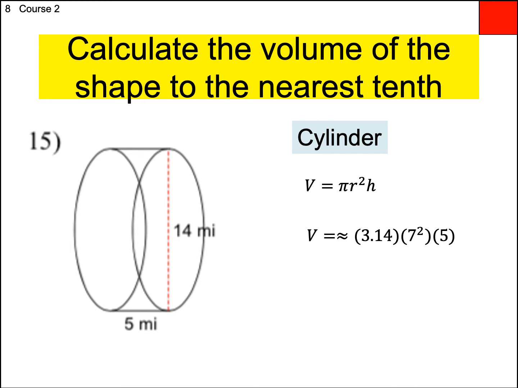So I plug in those numbers. I left the equal sign there. I meant to erase that. Remember, whenever you convert the symbol pi to 3.14, you need to put the approximation symbol, not the equal symbol. All right, so let's see. 3.14 times 7 squared times 5 is 769.3 cubic miles. Yeah, I like cylinders. They're easy ones. Cylinders and rectangular prisms, or pyramids. No, prisms. Those are the easiest ones.